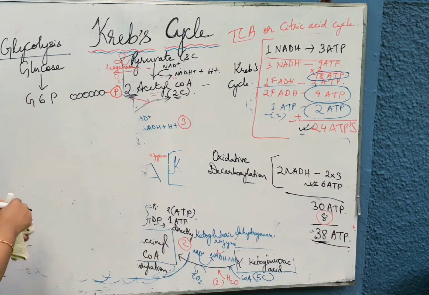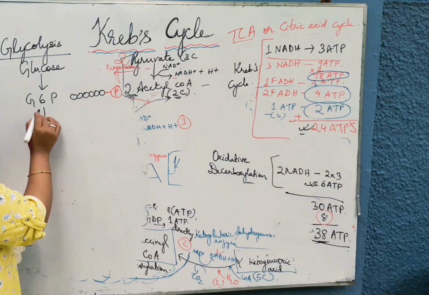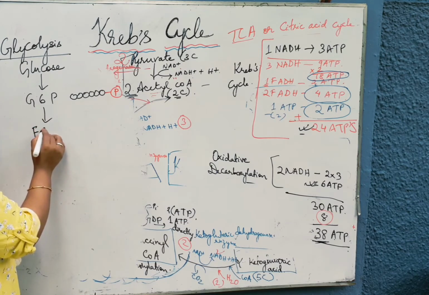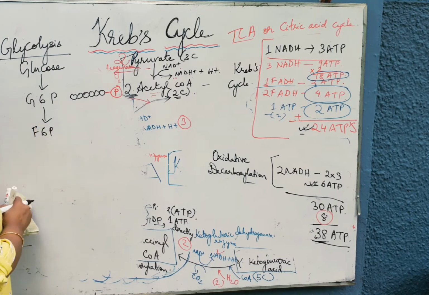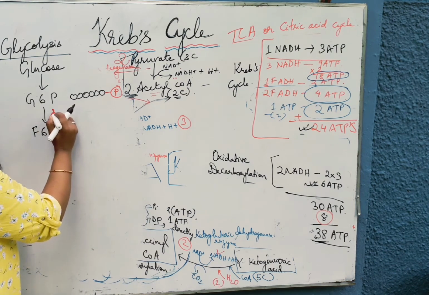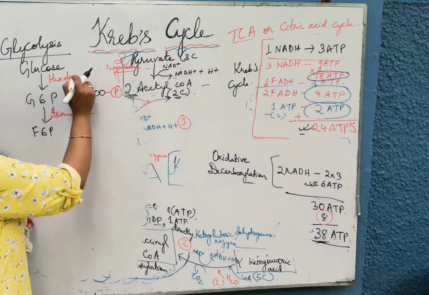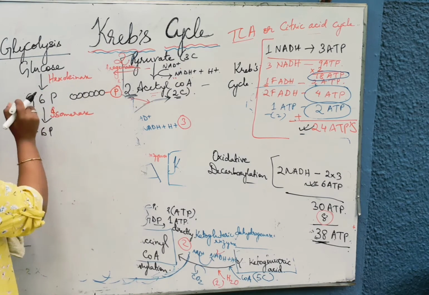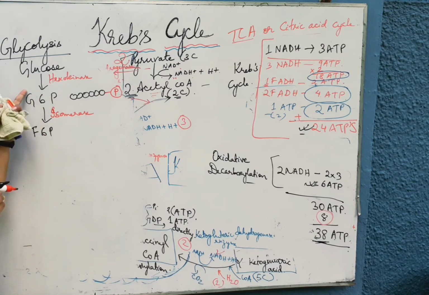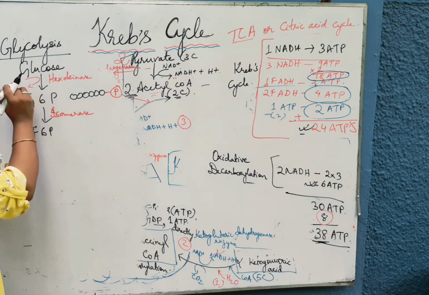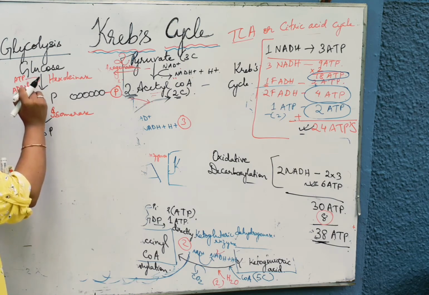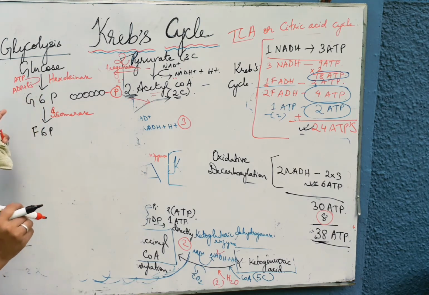Now here the glucose 6-phosphate will be isomerized to fructose 6-phosphate, with the help of isomerase enzyme. In short, and here it is hexokinase enzyme. When the phosphate has been added here, the ATP has been utilized. Here the ATP I have invested. All this process I have discussed in the previous video, please watch it. So here 1 ATP has been utilized.